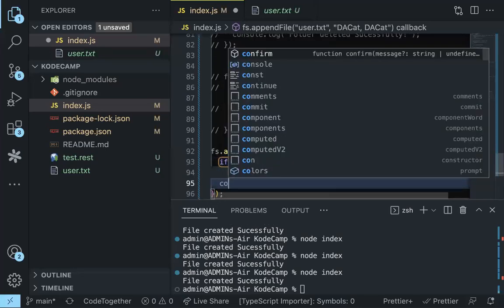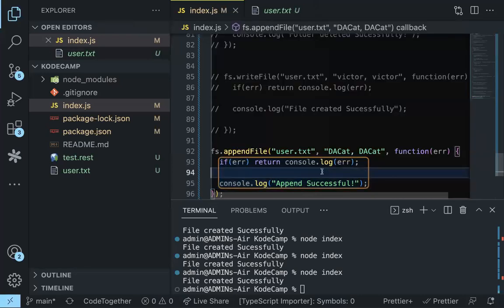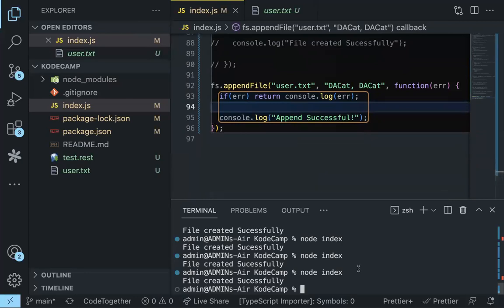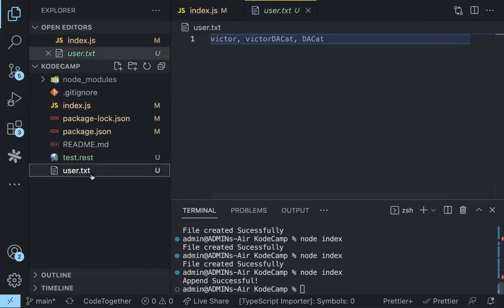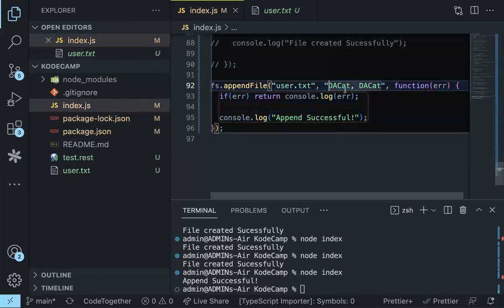But if there is no error, console.log append successful, right? So let's run that line of code and see. You see append successful, right? And then when we come back here, we see Victor and we see da cat. I think I should have used this and a new line.